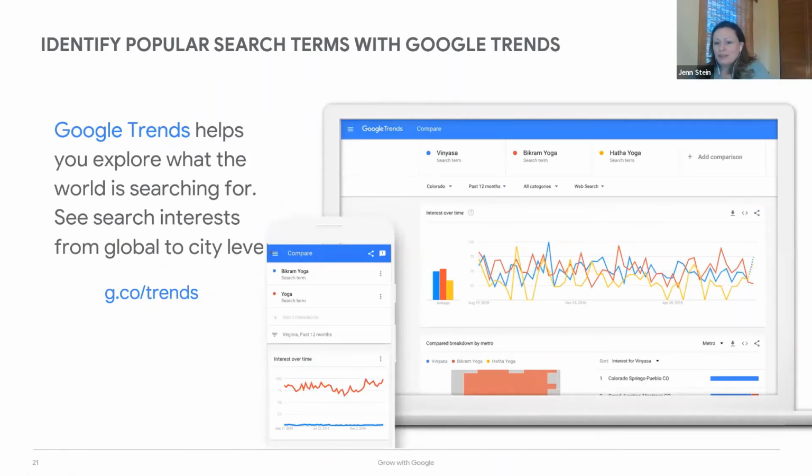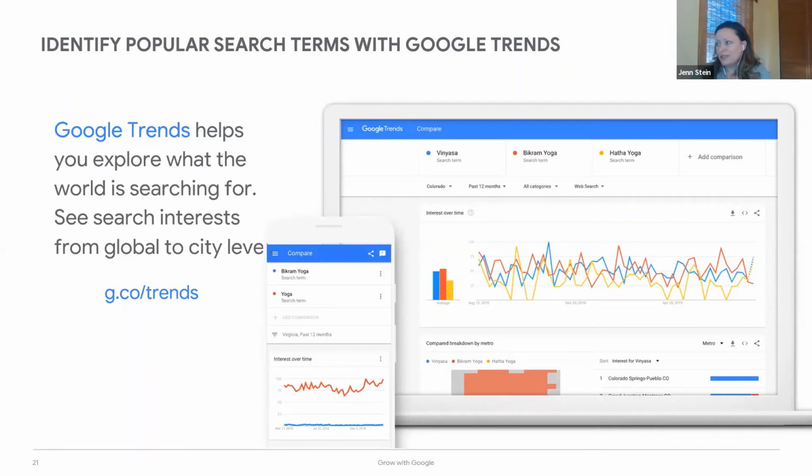And then there's one more tool. This one's also free, but it's Google Trends. If you are at all interested in data, I'm a total data geek, so I love to just look at this. But you can look at trends. Say you're thinking about offering a new product, you can go into Google Trends, put in that term, and see how popular it is. In this example, they're looking at all different kinds of yoga, so you can see which is more popular.